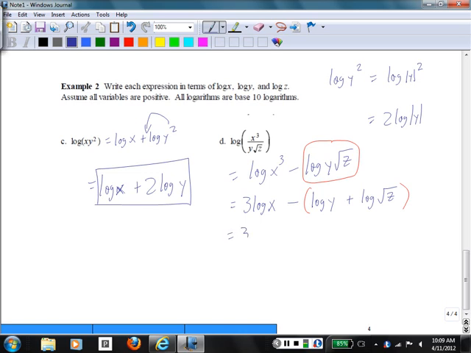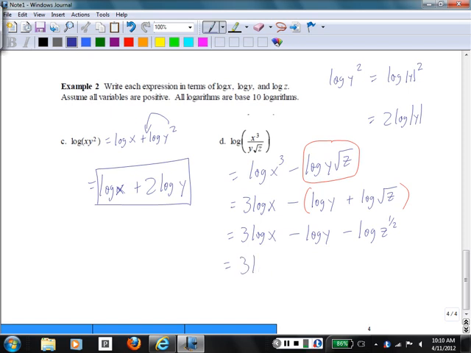So let's do this. 3 log x minus log y. Going to go ahead and distribute that minus across the parentheses. Minus log z to the 1/2. So two things at once. Clear the parentheses by distributing the negative across and replace the square root of z by z to the 1/2. Kind of independent of each other, so I think I can get by with doing both those things at once. Almost done. What's the only little thing that has to be done?